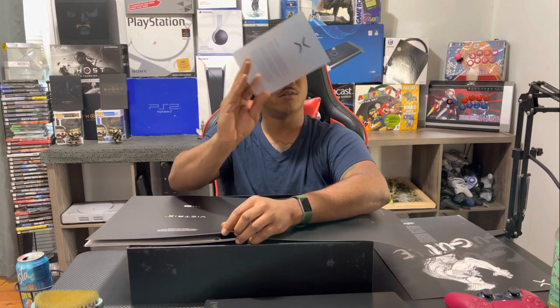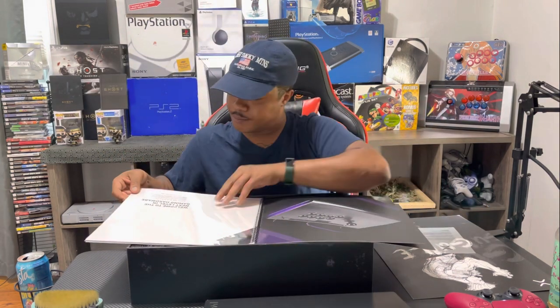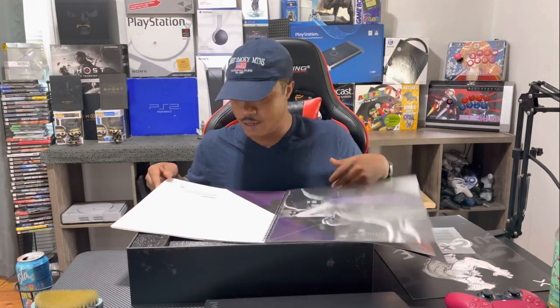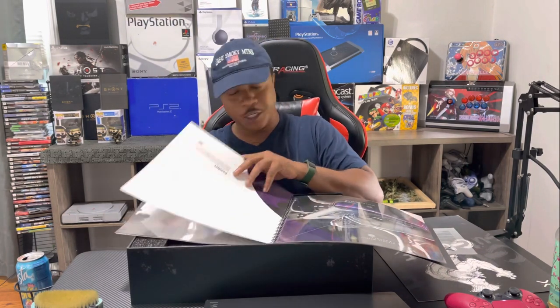It's got this nice little plastic card. Look at that. All right, let's see what this is about here. Welcome to the next level in gaming hardware. Dude, this reminds me of a textbook from back in high school, like engineering or something. I don't know. This is amazing. And this isn't an instruction booklet.